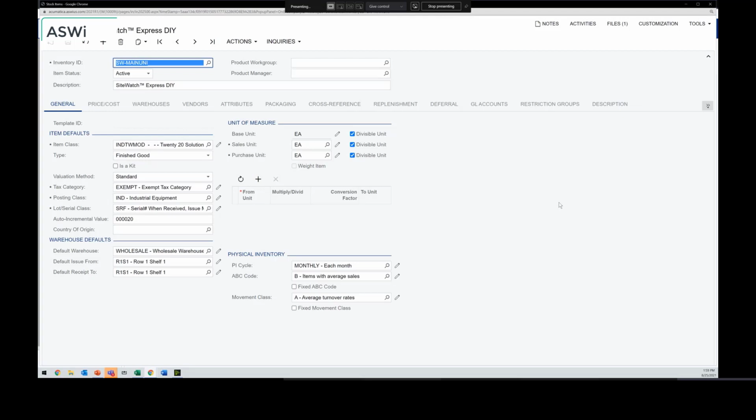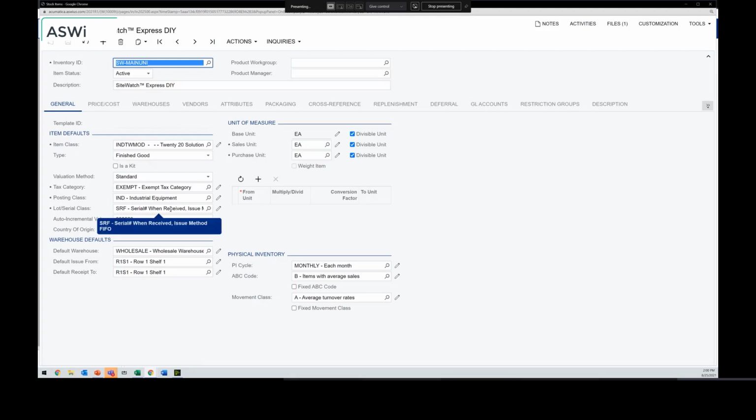Now, because Acumatica is storing so much data about our inventory items in order to run our inquiries and our reports and our dashboards, it needs information to work from. Acumatica has a great way of storing that information where you can repeatedly create inventory items very easily in the form of item classes. Anytime you hear that word class in Acumatica, you can think of category. The difference between an item class and an item category is a class has intelligence behind it. So it's going to let you sort, filter, and have default settings all throughout the system.